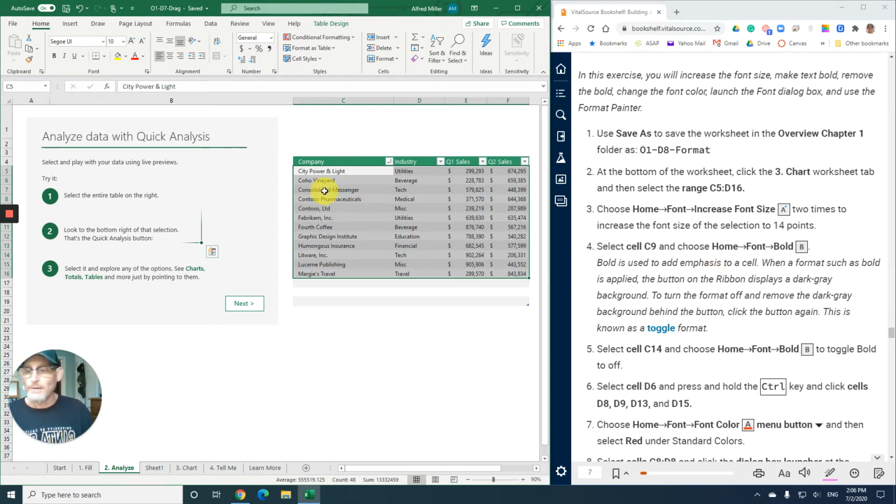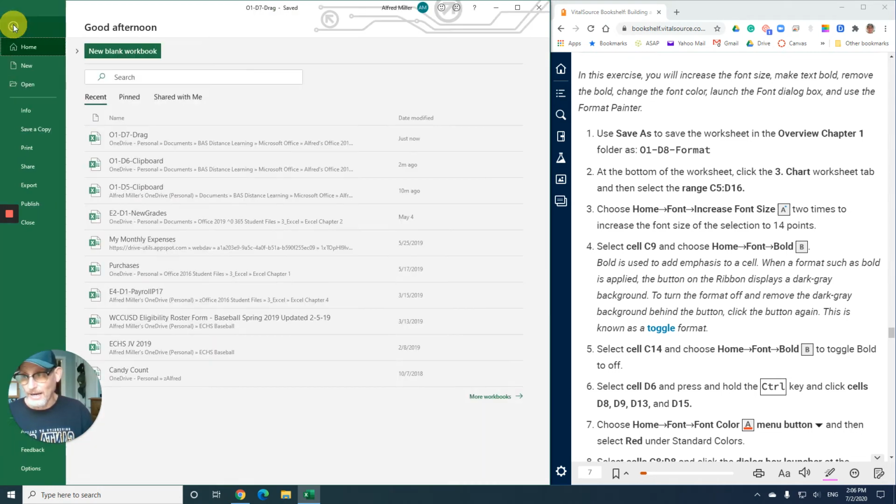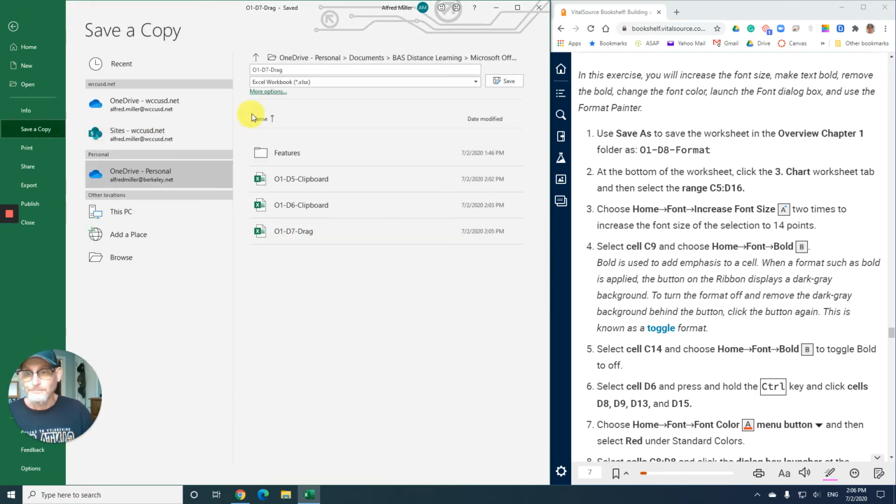Okay. So they want us to do yet another save as. Now, when we start to do our chapters after this, we won't do as many save as. They have you do them like every other page like this. And to me, it actually really gets annoying. So I'm going to do it this time now, just because the book wants us to.